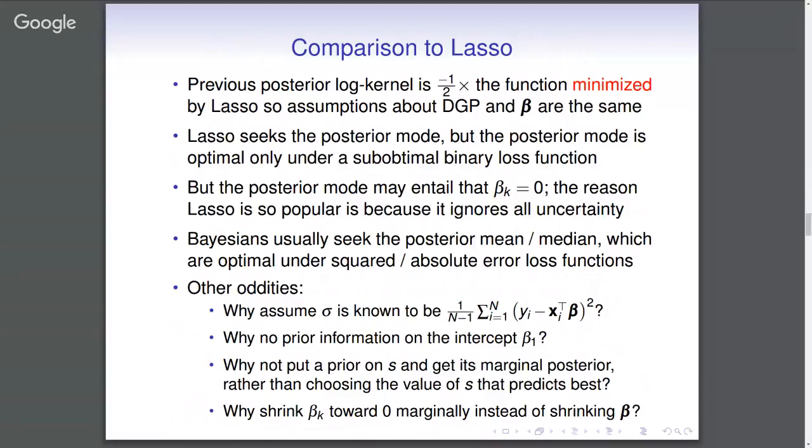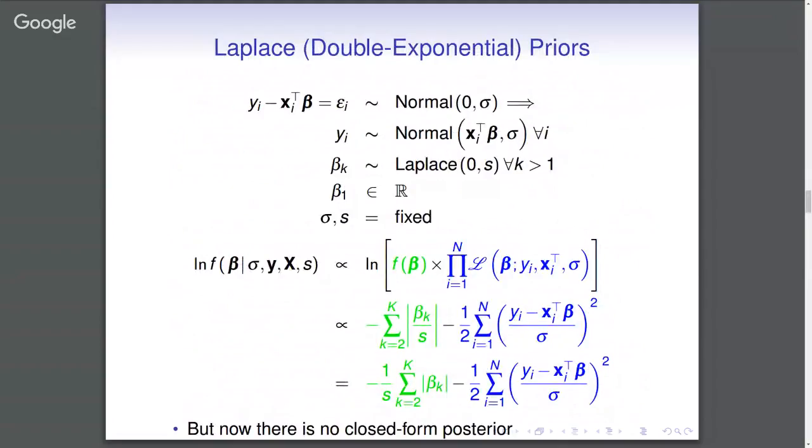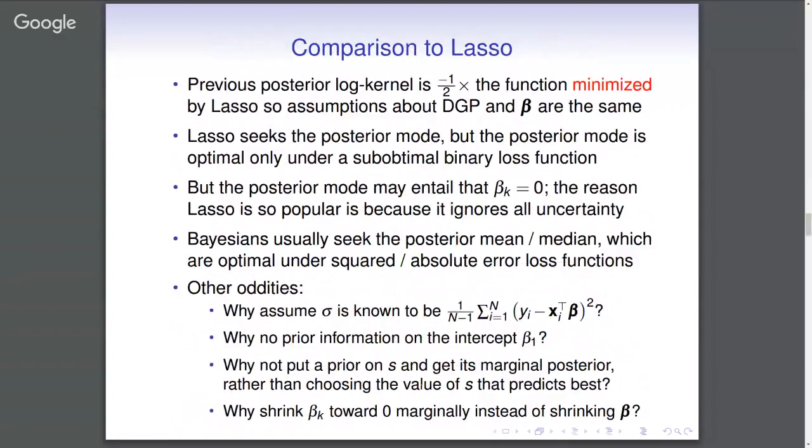You should have, in a particular testing sample, you do have uncertainty about that, and that should be reflected in your posterior distribution. Moreover, we might ask the question, well, why should we shrink the values of beta towards 0 marginally as if they are independent of each other, which they're not? Why not do something to shrink the beta toward the origin jointly as a whole? And we'll try to get to something like that before the end of class today.